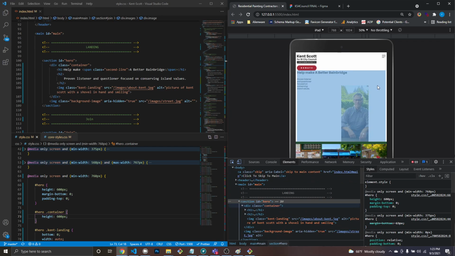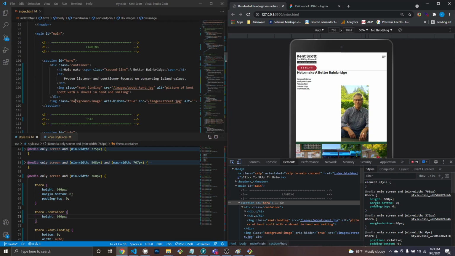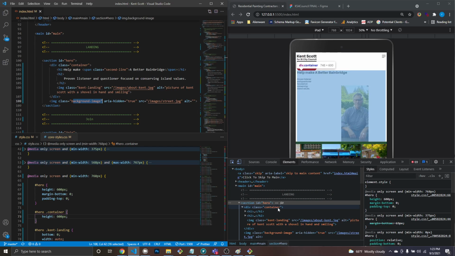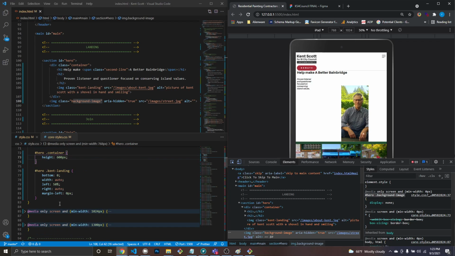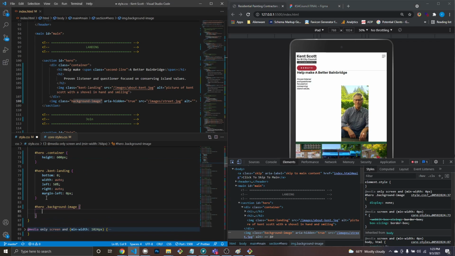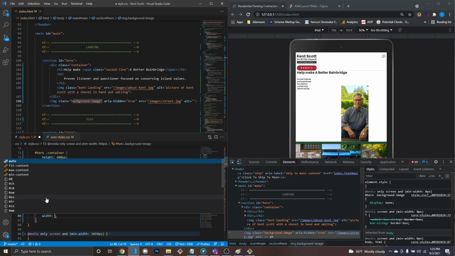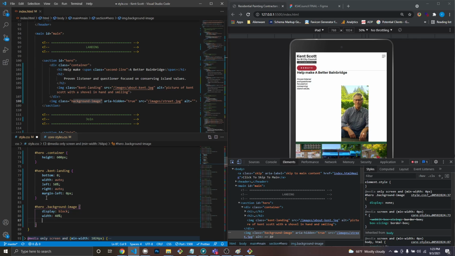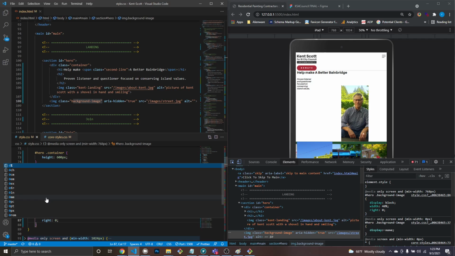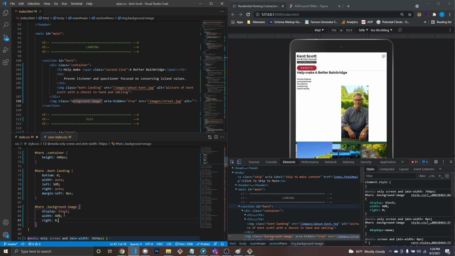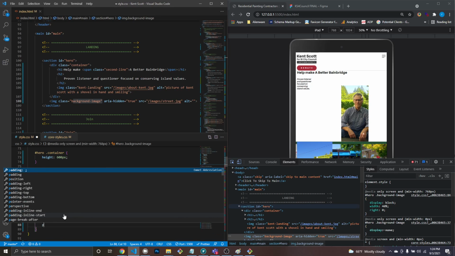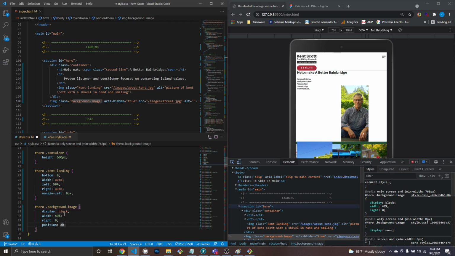So I want, let's see, that background image here. That's the street. This has display none. I'll do width of 40%, right of 0. Position absolute.